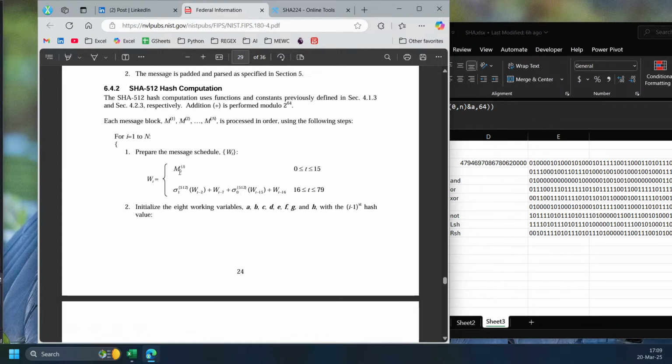Oh, this is 512. So these are the new calculations, new operations on WT.